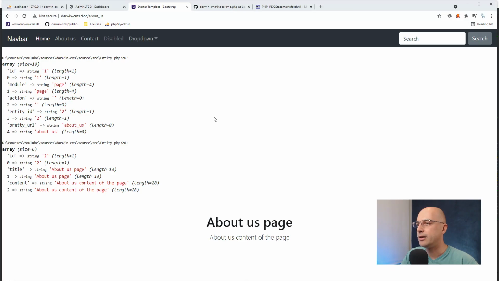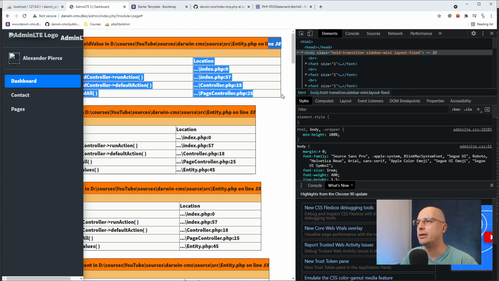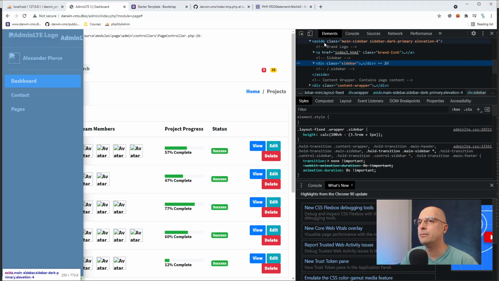Now let's see in administration how this behaves. There is a lot of missing values on entity line 38. Let's see what's complaining there. And that is this field value. That's the part of the filter. We don't need that for now. Let me remove this field again.